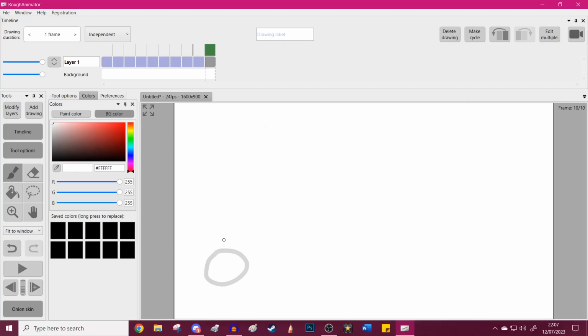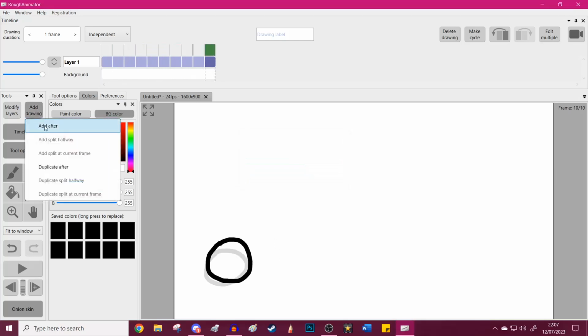Simply, I'm going to start off small and very rough. The ball doesn't need to be consistent for the tutorial to work. The ball's moving a wee bit, he moves a wee bit, and I'm going to keep adding frames.